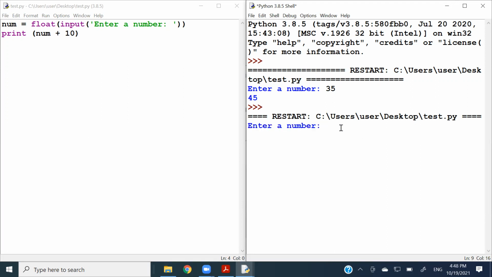I'm going to give 43. Press enter. My answer is 53.0. It is because even though I entered 43, it is converted into a float value. Then the addition happens inside the print statement.